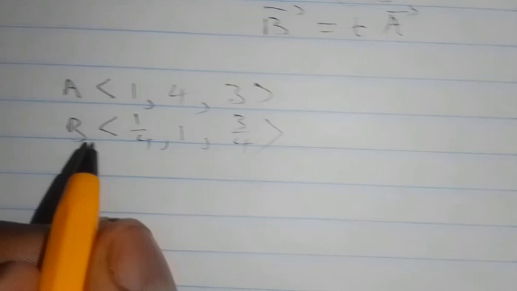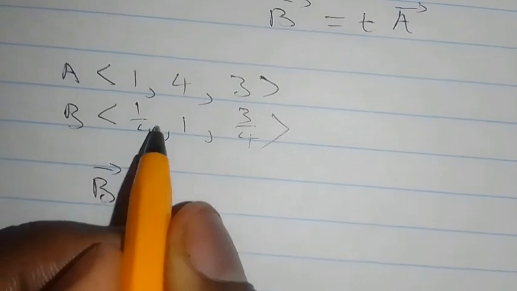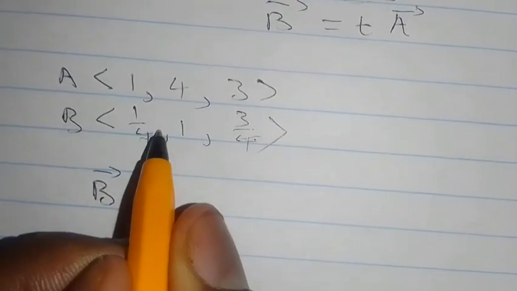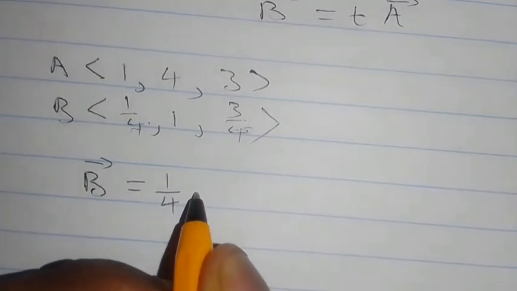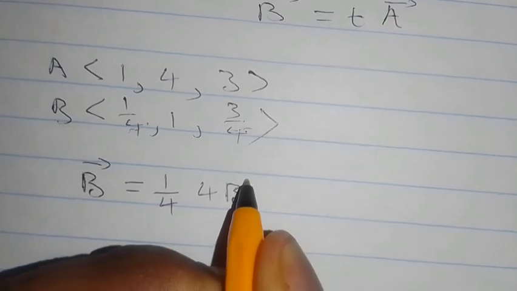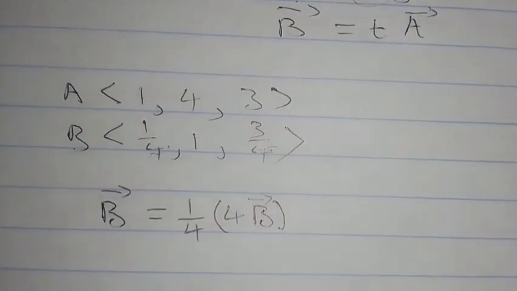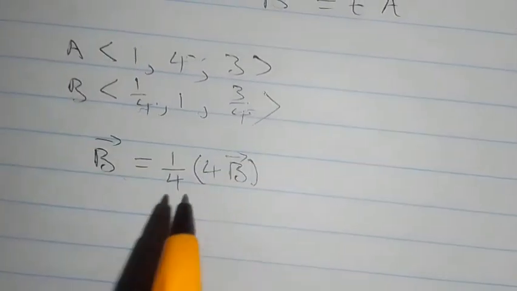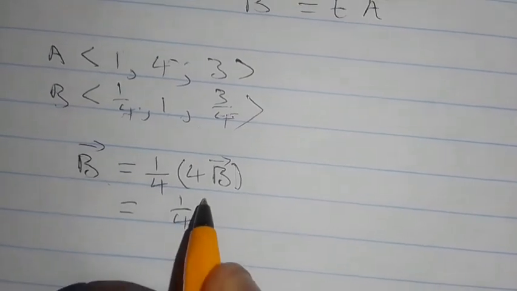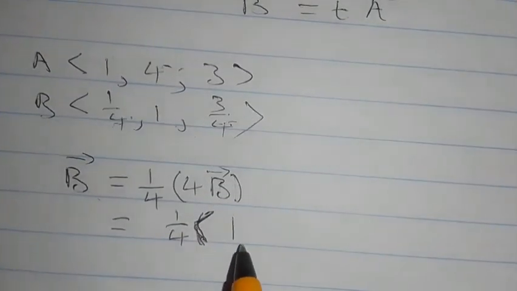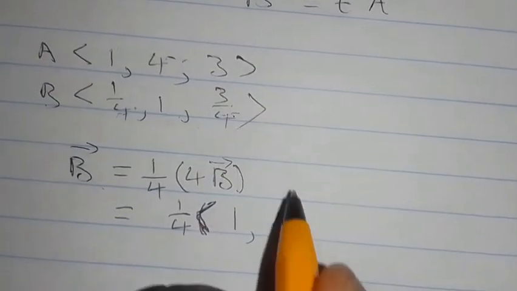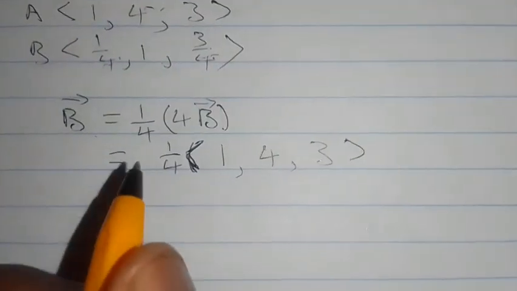Okay, fine. So now, vector B: you can see that here we divided by 4 in the denominators. So you're going to say this is 1/4 of 4 vector B. The reason I'm doing that is that I'm trying to get whole numbers out of that. So I'm going to have 1 over 4 multiplied by 4 vector B. You just multiply every component by 4. What's 1 over 4 times 4? That's 1. And what's 1 times 4? That's 4. And what's 3 over 4 times 4? That's 3.